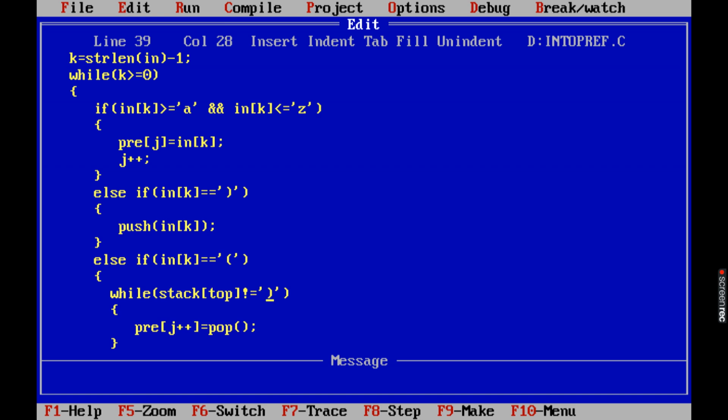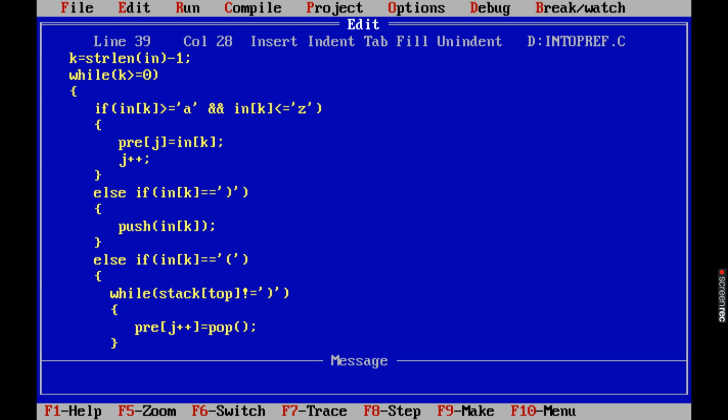If the k value is greater than or equal to 0, then we follow these steps. If the input expression contains any operands between small a to small z, those operands can be assigned to the prefix expression directly by incrementing the j value.